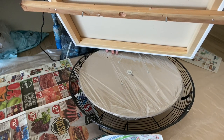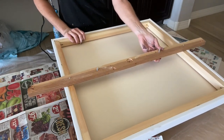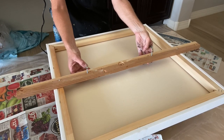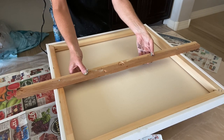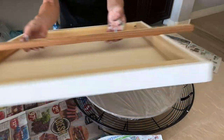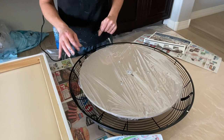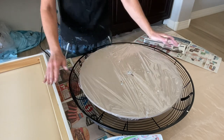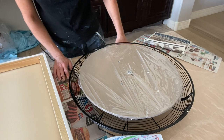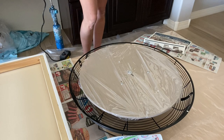On the back, I have my canvas screwed into the board to keep it from moving. And then these screws just go through the board that's attached to the canvas. And then I attach the wing nuts through the back of the fan to the bottom of this. I had to drill out a hole in the middle and a little one on the side to accommodate this screw hole and this big hole so that this would lay flat on the board when it spins. So yeah, there's my contraption. I'm gonna lay my black base and then reattach it to the round board, and then we will start to spin.